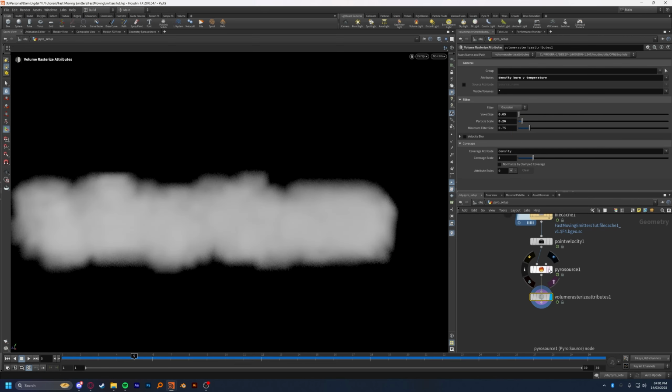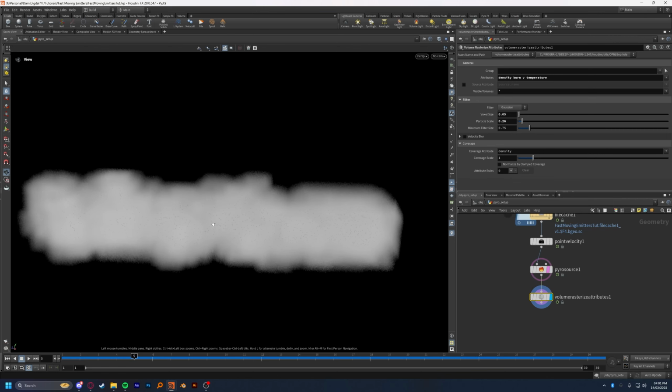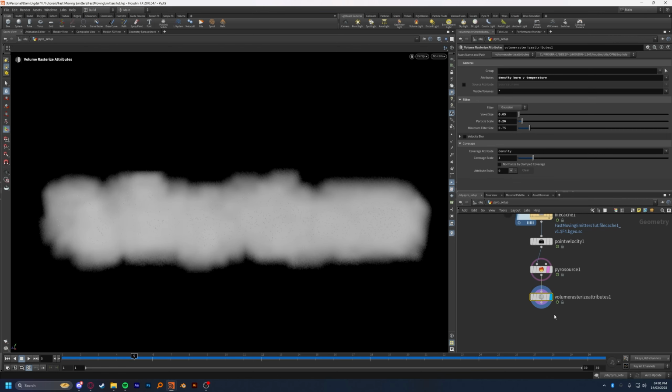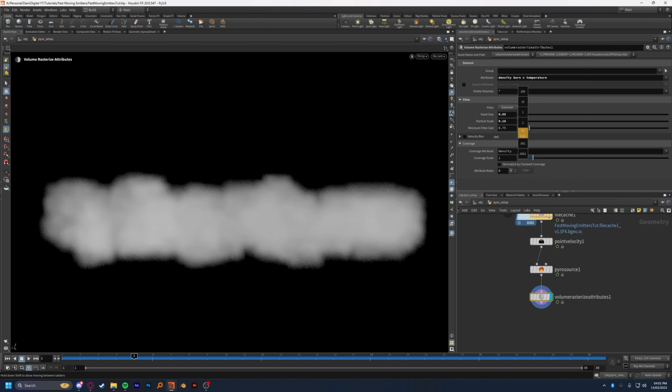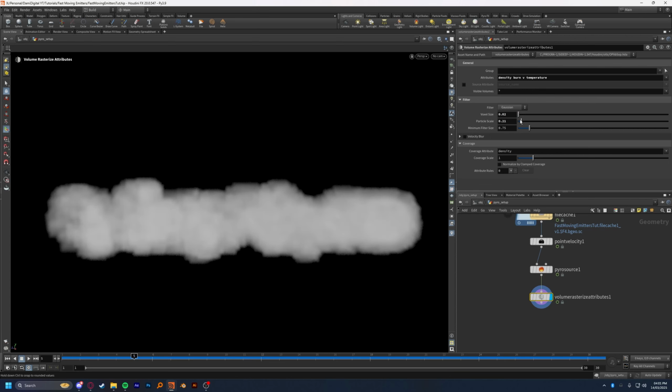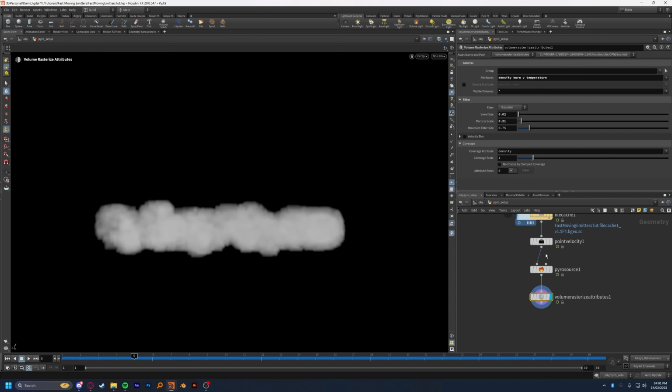If we go ahead and put the template tag on our Pyro source, we're going to see the particles underneath. It's actually hard to see now, so we're just going to decrease our particle scale a little bit more. And we're going to decrease our voxel size along with it until we can get an emitter that is mostly representative of the shape that we had underneath. So I'm just going to tweak these a little bit more, maybe 0.1. Okay, we can work with that. Again, you can always come back and tweak this. It's a very customizable workflow.